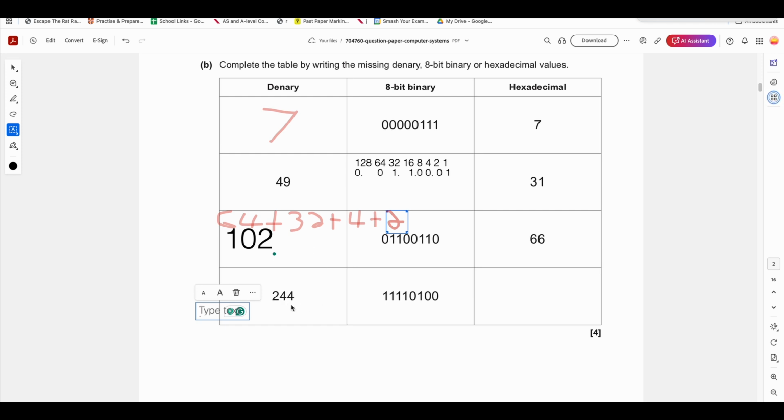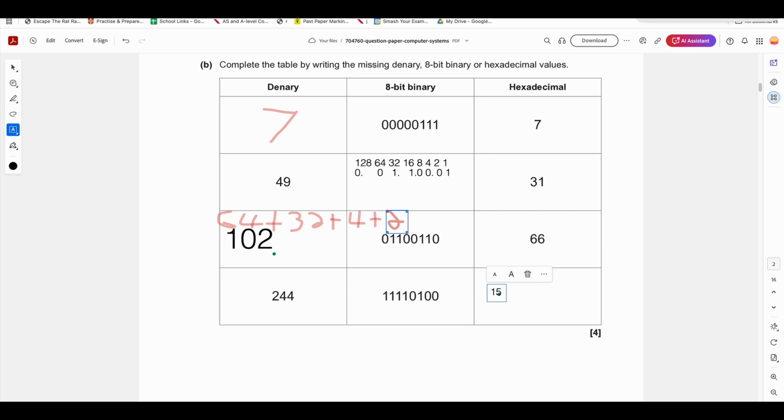And the last one, I've got to convert 244 to hex, or if I know how to, I can convert the binary into hex. Well, for me, it's easier to convert binary to hex, because I know that these two nibbles, so the 4 ones, and then the 0, 1, 0, 0, split in hex. So 1 plus 1 plus 1 plus 1, or another way of saying that in binary is 8 plus 4 plus 2 plus 1 is 15.